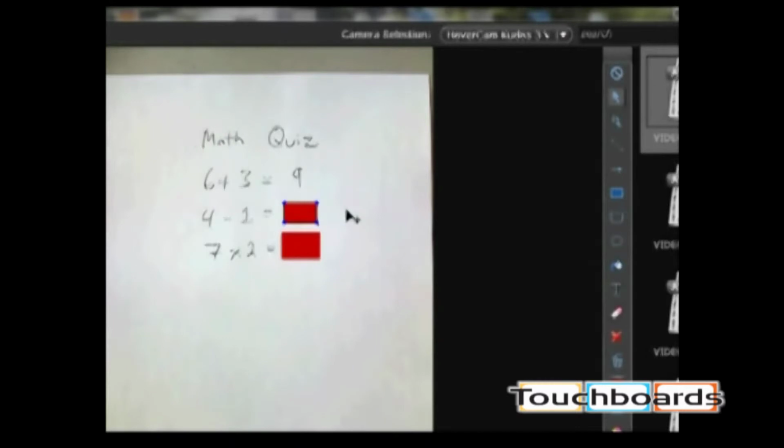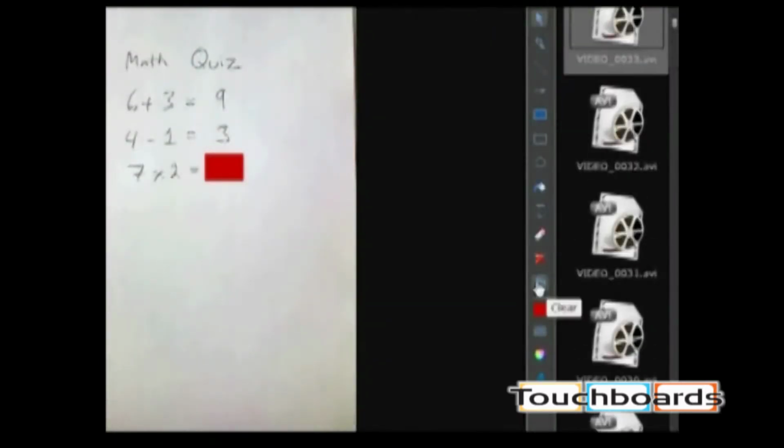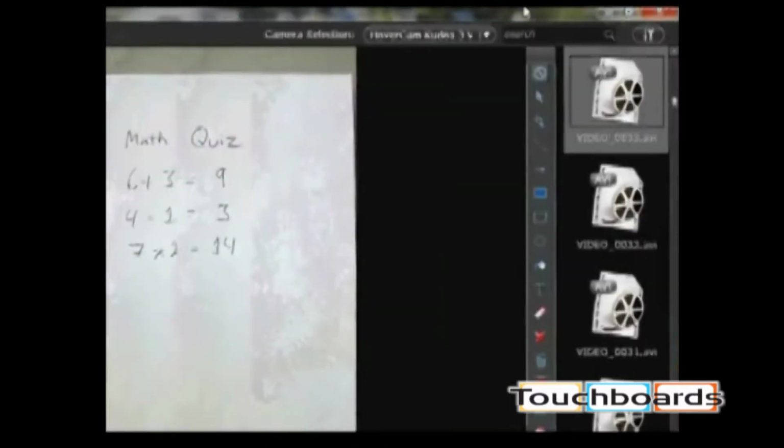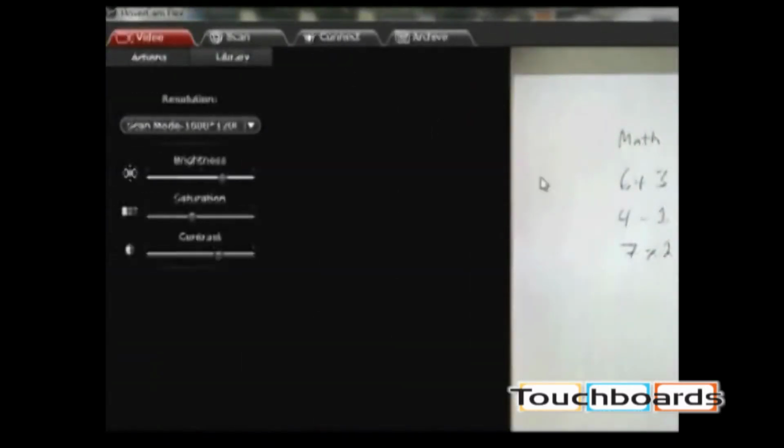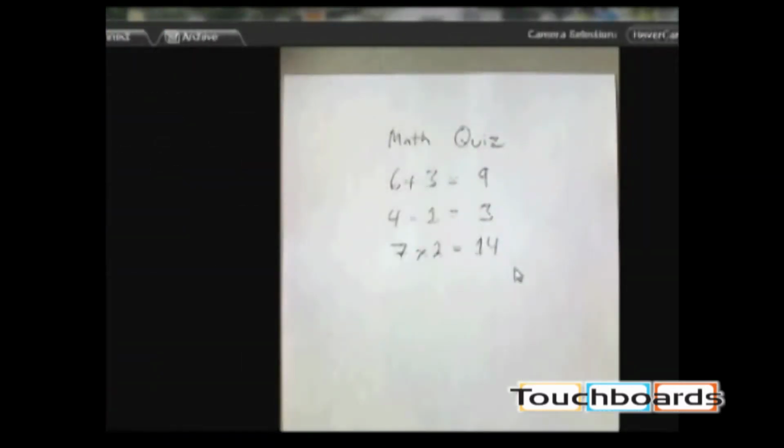So I could select the next one, and when they answer, I hit the delete key actually on my keyboard in the upper right and reveal the answer. And if I wanted to just reveal all answers, I would just use the trash can to show all the answers all at once. So that's a pretty nice way of revealing the answers.